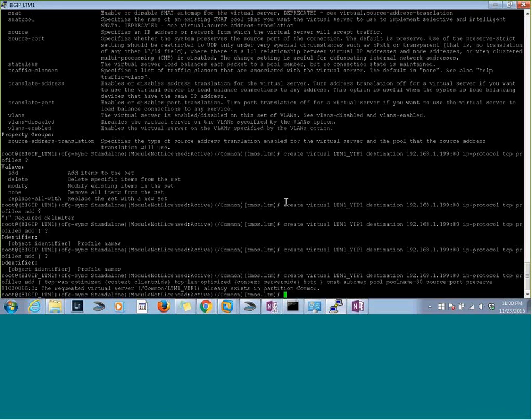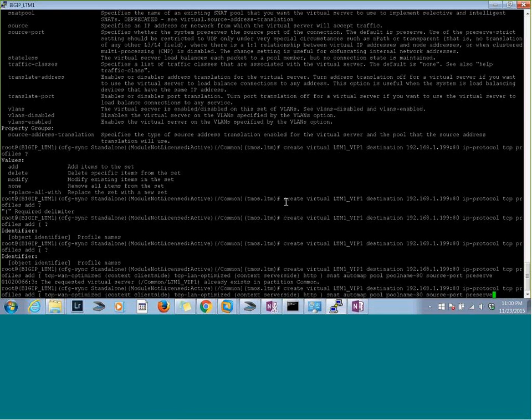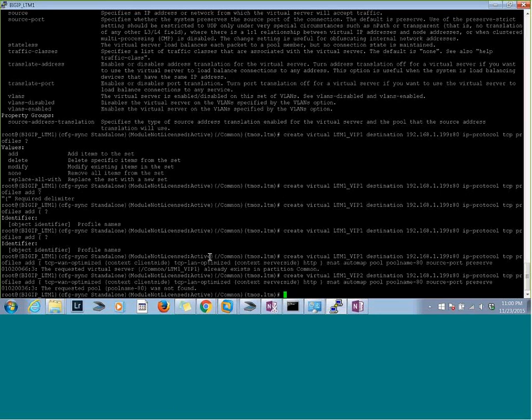Server already is in common partition. Oh, did it create it? Oh, the last command I might have... Oh, okay. If you put enter, it would have taken it. You can do show virtual or list virtual. Maybe I would create a different name. Or the pool, obviously, because we didn't get any pool. First, ideally, we should create the pool and then go on to this step.